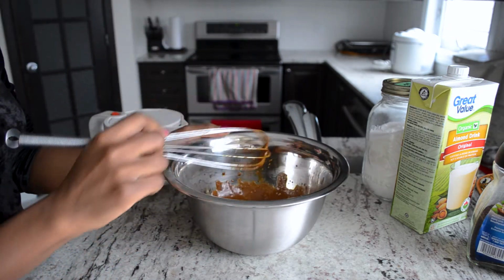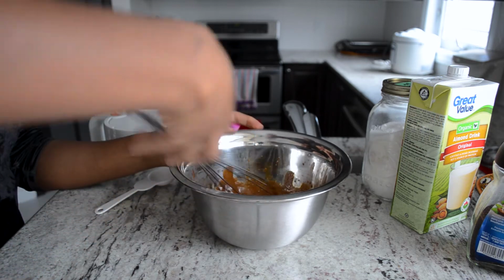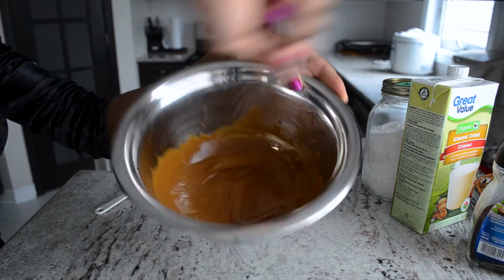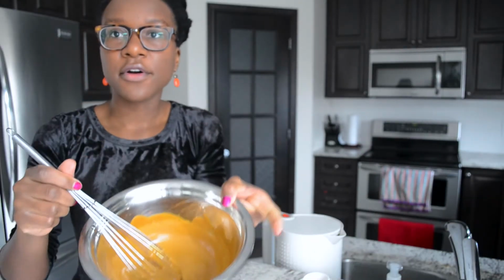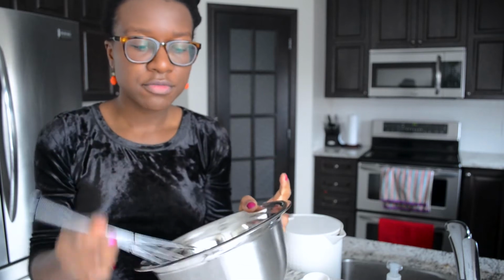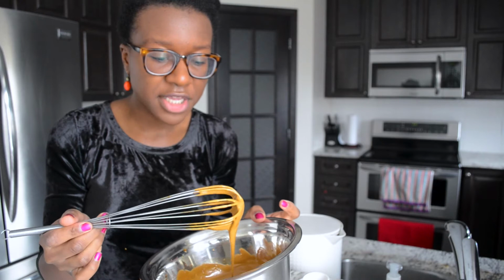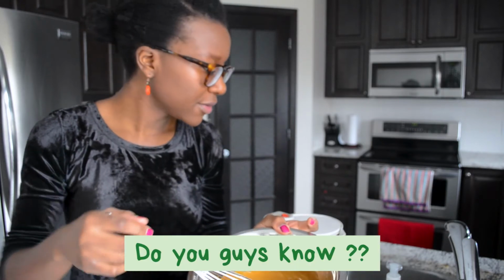Oh, this was easy. You don't even need an electric mixer. Like with the whisk, it's really easy. I think we've gotten our foam going, as you can see. I really wonder what makes it foam though, because there's no milk, there's no fat in this to make it fluff like this. So I really wonder.